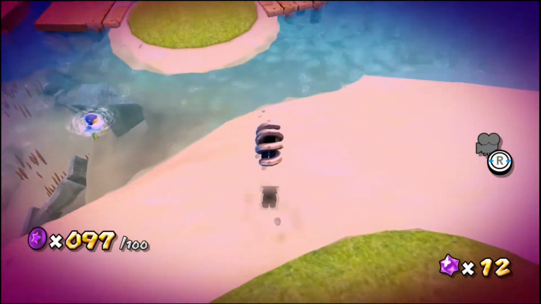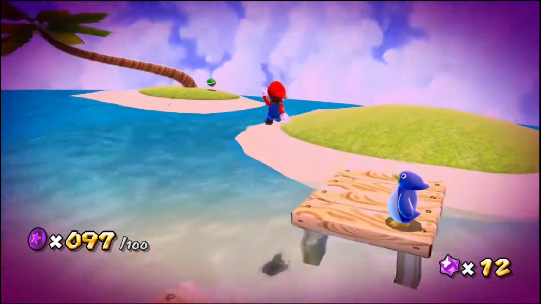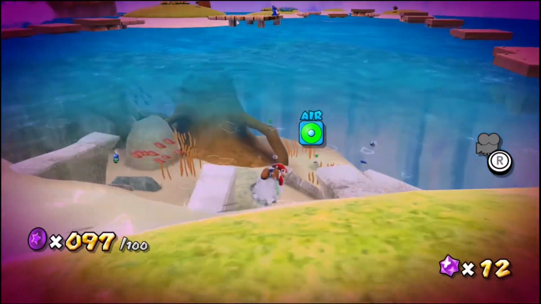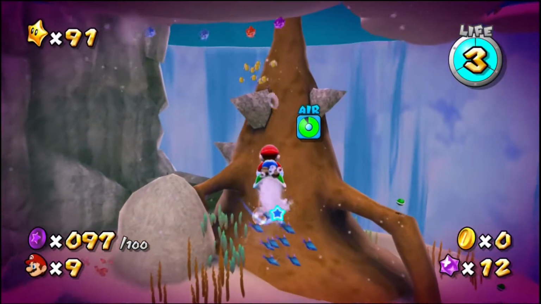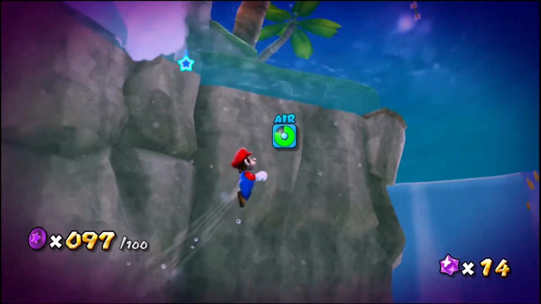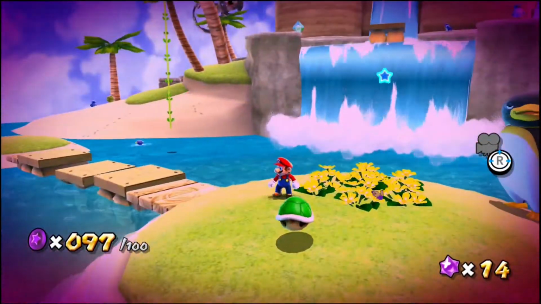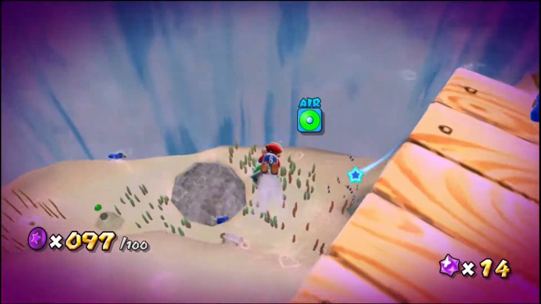Last 3. Anyone else know that Mario's head leaves footprints? It's weird. Does it still break? No. That was last three. They've gotta be underwater somewhere.